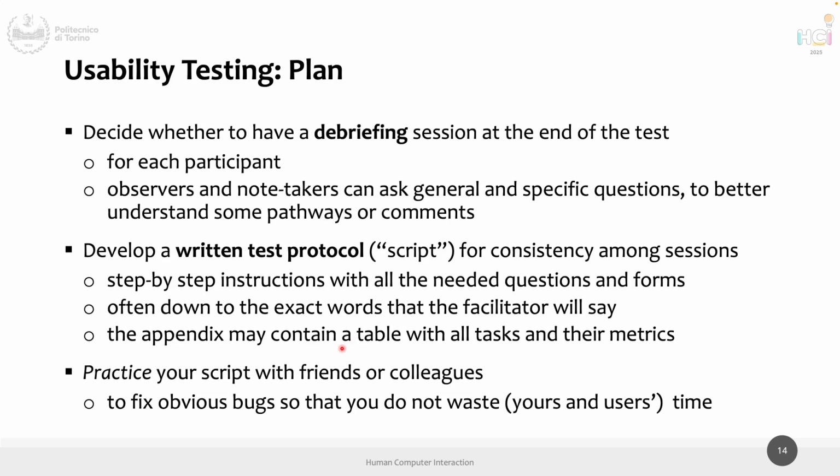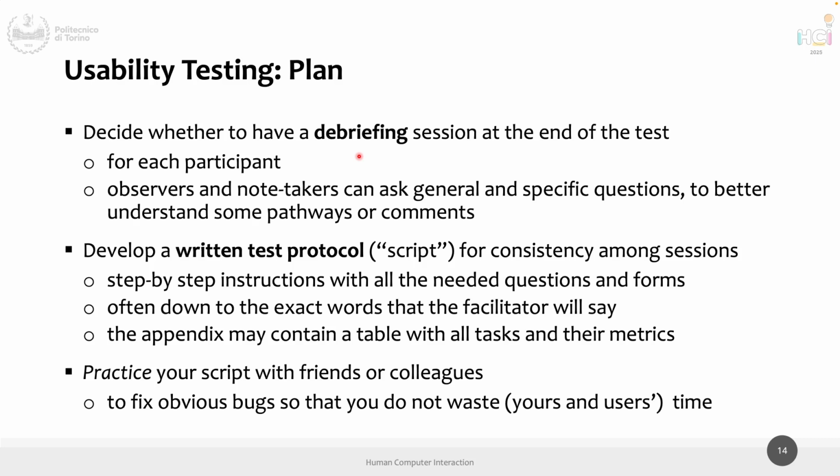If you decide to have a post-test, post-session questionnaire, you typically have it in a debriefing session at the end of the test for each participant individually, one at a time, after their own session. You can ask a general and specific question to better understand some pathway or comments or things that happened, or maybe things that all participants did in a certain way, and maybe one participant did not, and so you want to ask this specific participant something about their actions, their motivation, because you notice a difference between this single participant and everyone else.